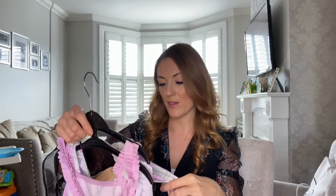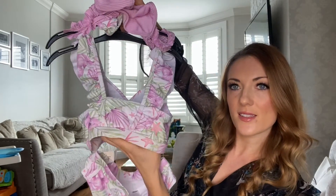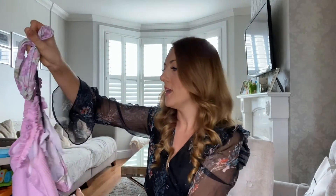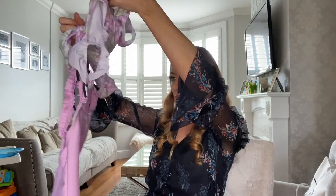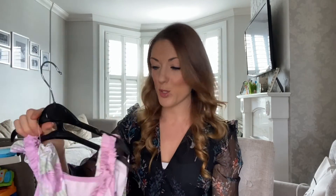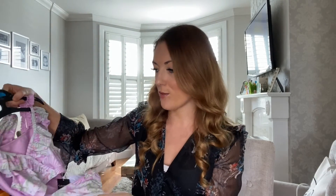The second and last thing in the haul was this three-piece swimwear set. It's this gorgeous bikini with a ruffle print, and the back goes down like this. Then there's a swimsuit - really pretty ruffle detailing on the back, and on the front it says 'All Good Vibes' in a really small print, so it's not too out there. It also comes with a little headband that matches both pieces so you can mix and match. I thought that was gorgeous, and it was £10 for all of that, which is obviously really good.